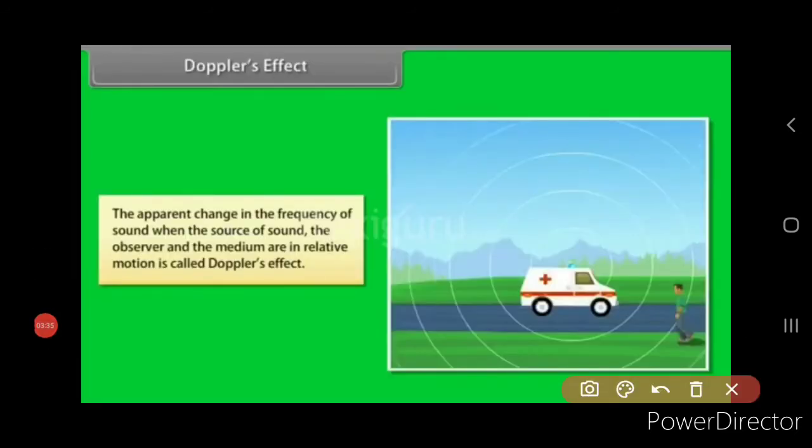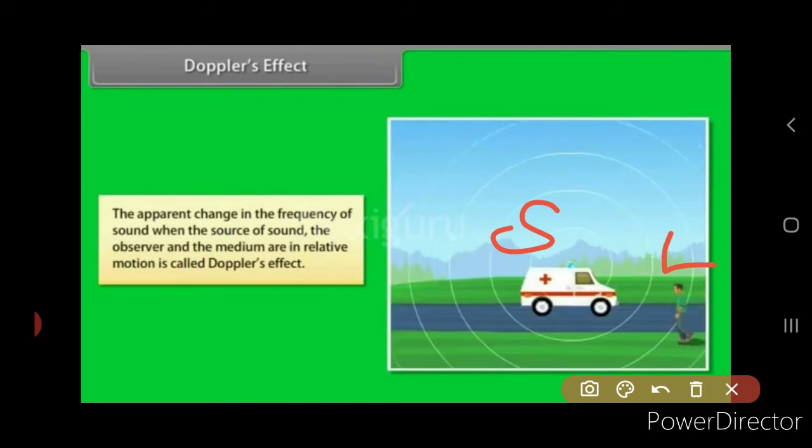The next one is the Doppler effect. Now what is the Doppler effect? To understand it, let us see an example. Here you can see an ambulance making sound, and this ambulance is moving with respect to a person standing here. The ambulance is in motion with respect to the stationary observer. This is the source because it produces the sound, and he is the observer, the listener. So the source is indicated by the letter S and the listener is indicated by L, or can also be taken as an observer.